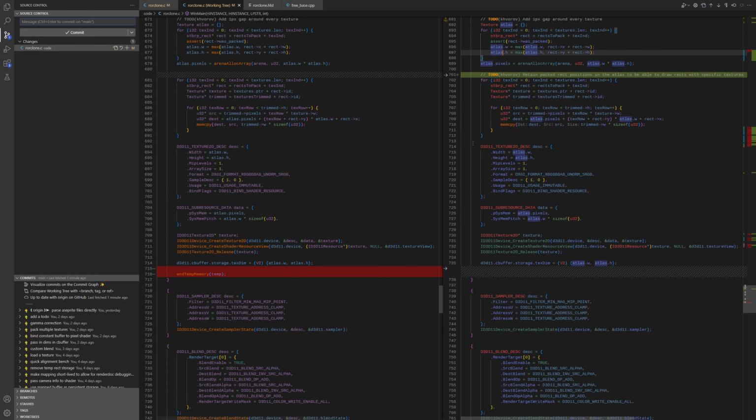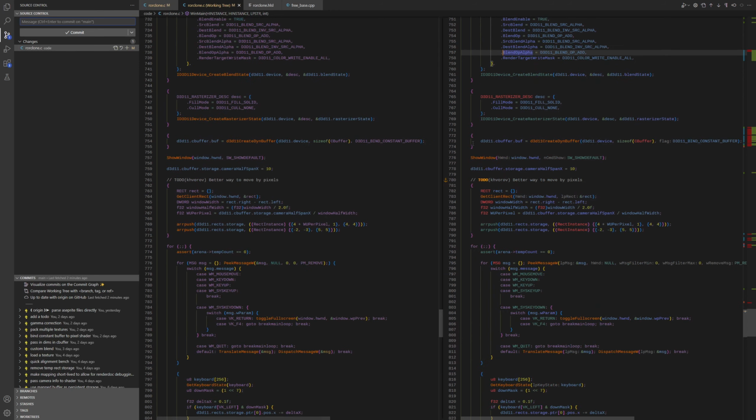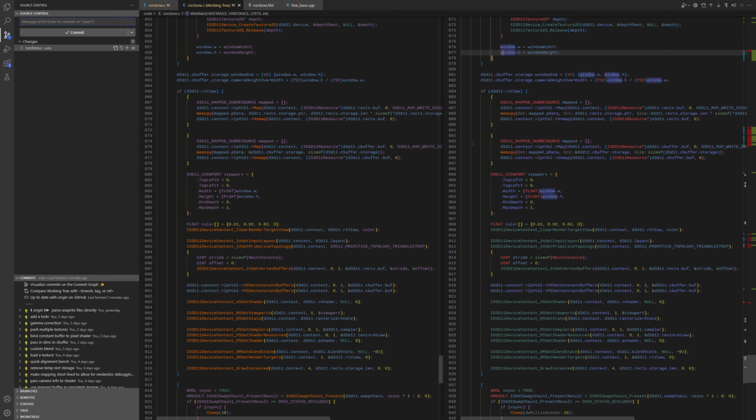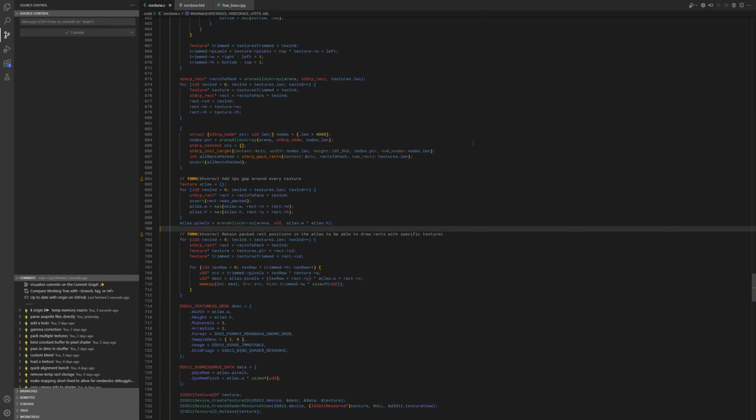To do: remove and temp memory block. Okay. So call this temp memory macro, I guess. Okay.